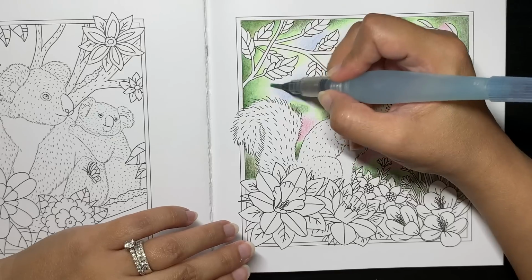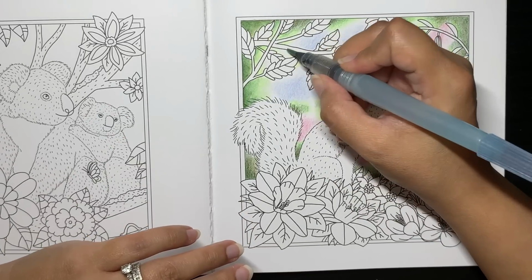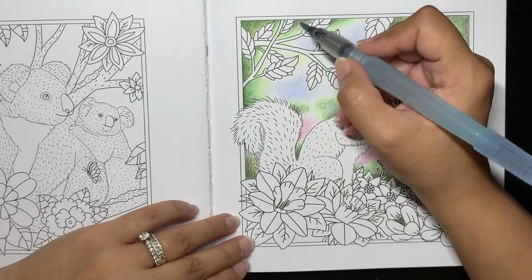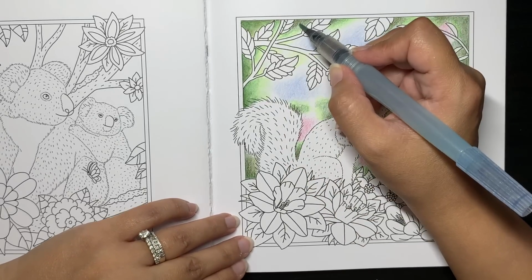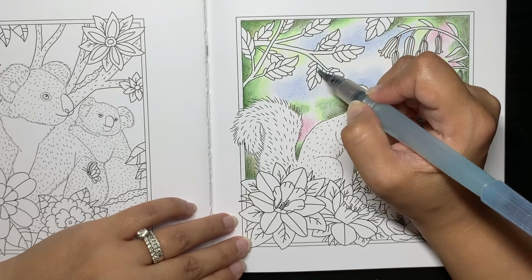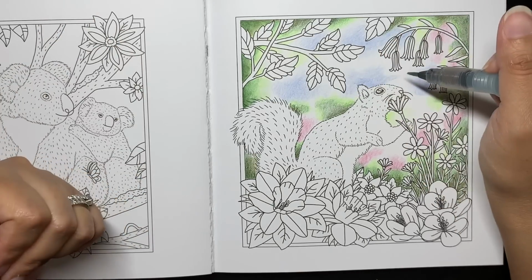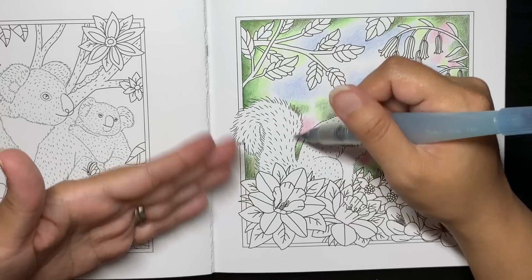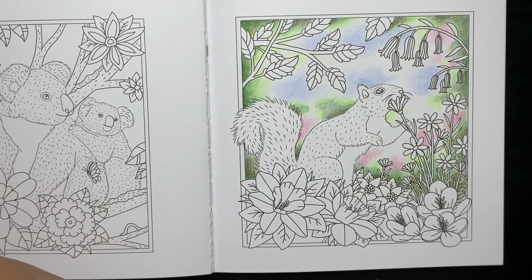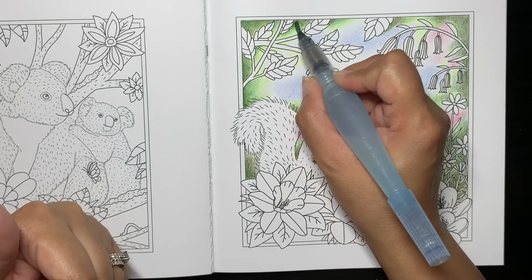And like I always say, go from the light areas into the dark, okay? Because otherwise, if you go from the dark into the light, you're going to be pulling all those dark colors in, you'll lose the light areas, and eventually you'd lose all the areas of highlight. So in this case, we're doing a background, but all those areas of white that we've left, or if it was an object that we were coloring and we left a highlight area, you'd lose that highlight area, which is why I always say, go from light to dark.